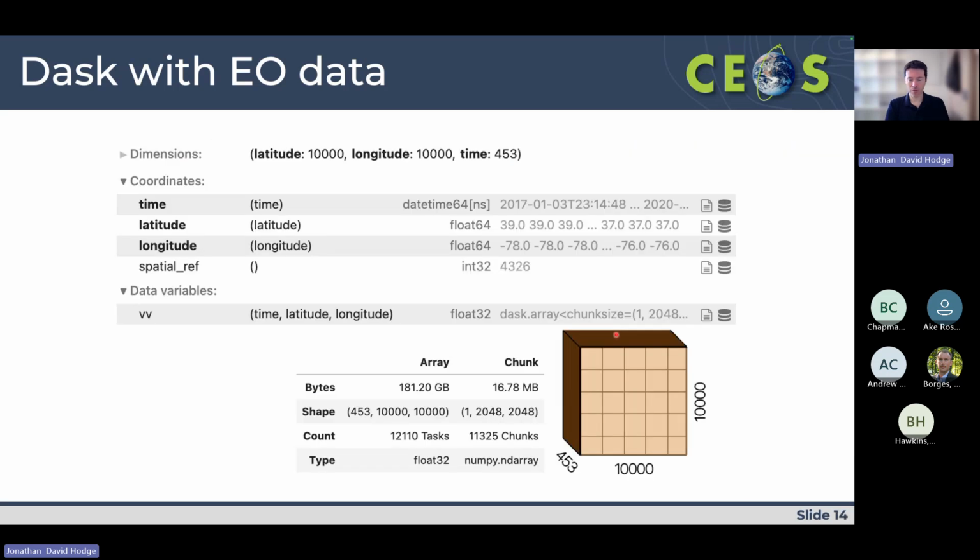It means that we can step up to examples like this, where we might have 10,000 pixels by 10,000 pixels and 450 dates. And in this example, there's 180 gigabytes of data loaded into this Dask array. Now, this would be possible to do on a 30 gigabyte machine, but it's impossible to load that into real memory. So this is a way where we can work with very large amounts of data and then go and calculate a derived product that might only be megabytes in size, but we're accessing gigabytes or even terabytes of data to come up with that product.